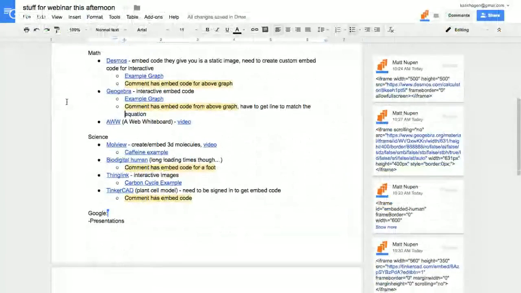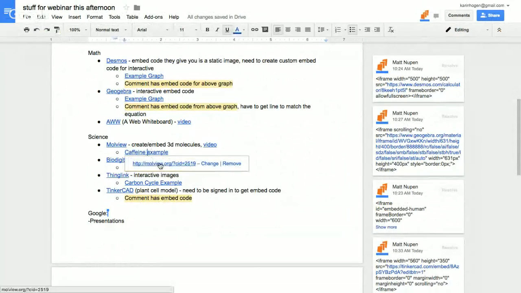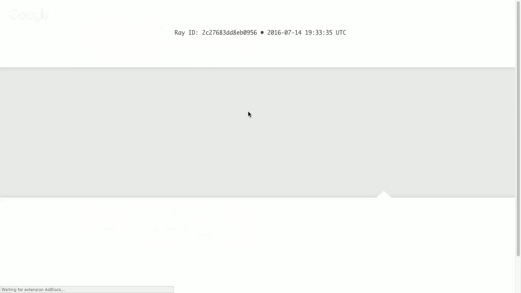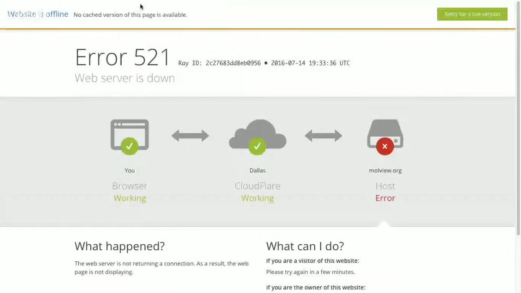So for science, there are some really cool things here where you can create 3D molecules. I am not a science teacher, but as it loads, one of the important things I think about science is that, oh, MolView's server is down.